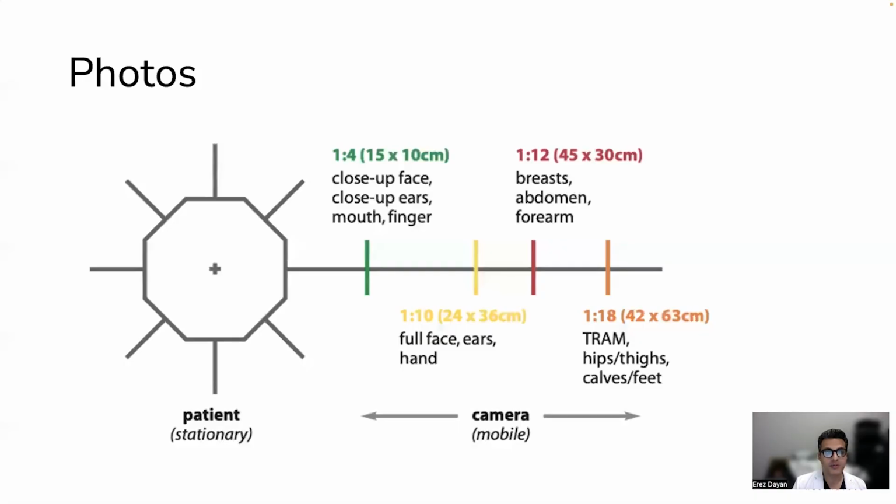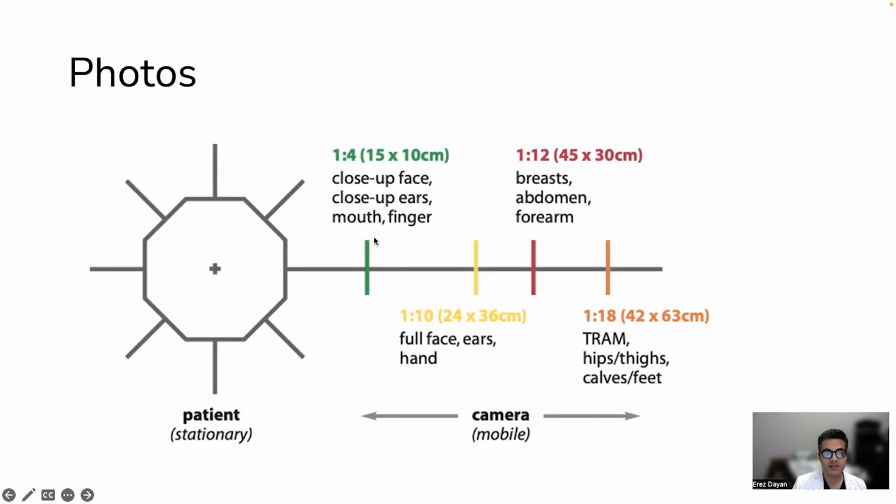So we want to make sure that we have a consistent focal distance depending on the area of the body. Here you can see this comes from the photographic standards. The camera can be moved backwards. Here's where the patient stands. And this shape here demonstrates where their feet go. So what we do is we have markings on the floor to show, okay, your feet are pointing forward, 45 degrees, lateral, or posteriorly, same thing.